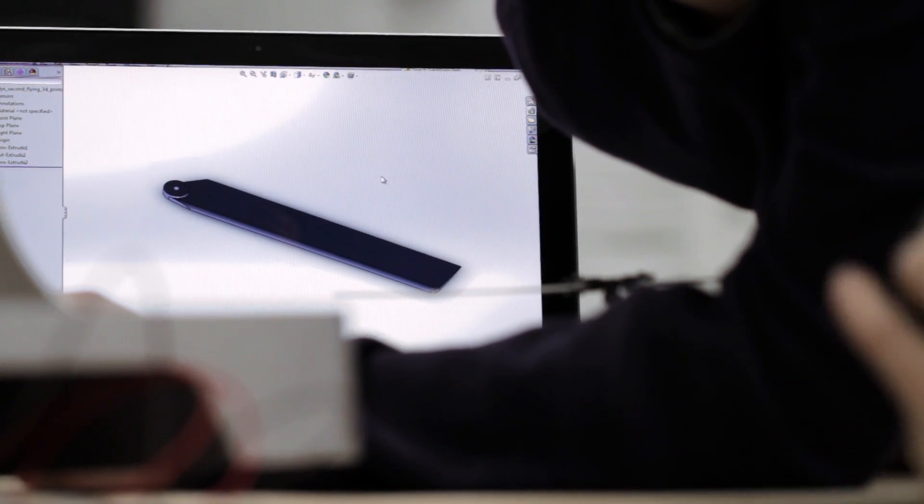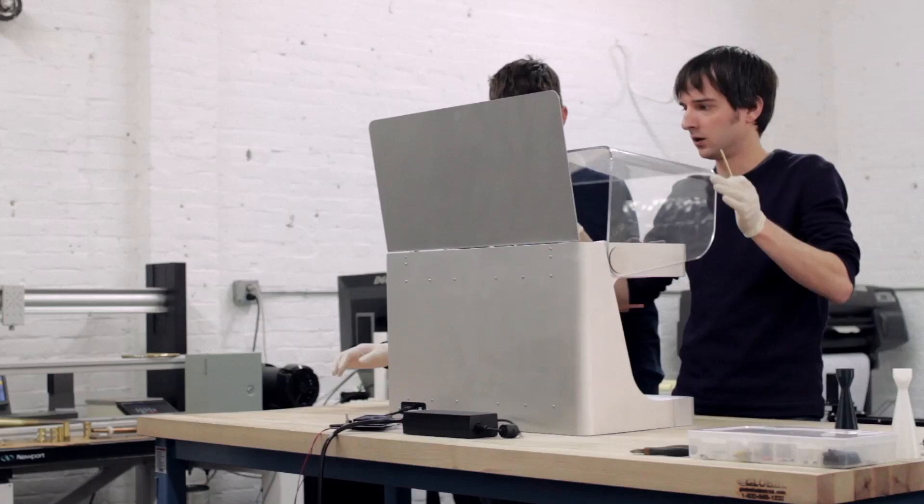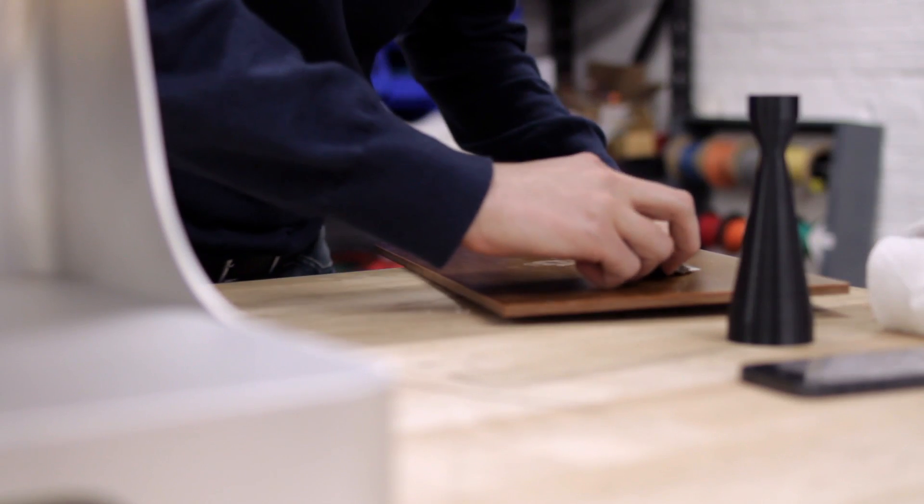Here's the technology that can give you something better than the best metals. The 3D printer completes the process of having an idea, designing it on the computer, and then making it out of a printer. You don't need all this complicated, large, expensive equipment. It's something that just sits on your desk. It's really liberating to be able to have that concept and have it as a part right in front of you.